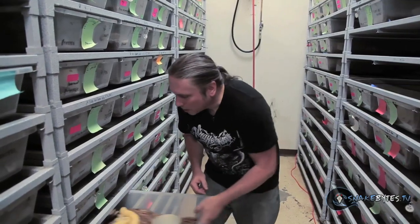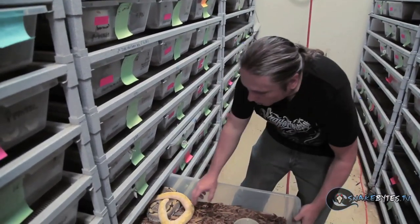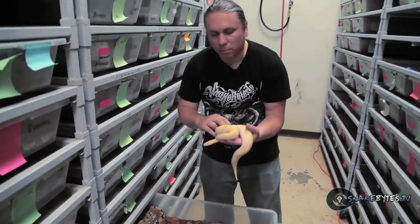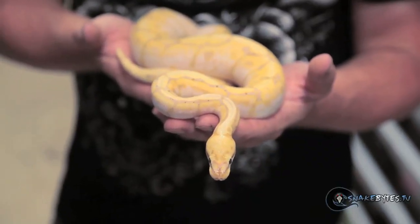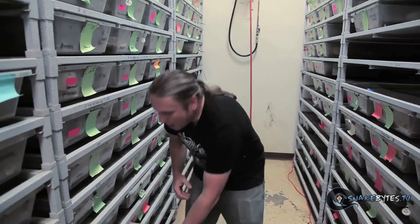This is just a normal banana, which is gorgeous in its own right. But we also have a few other ones too. Take a look at this spider banana right here — that thing is really gorgeous. That spider gene does a lot for the color. I just absolutely love the pattern.